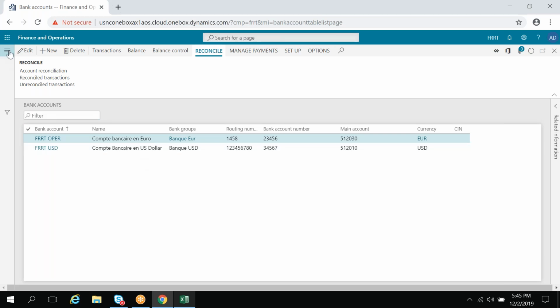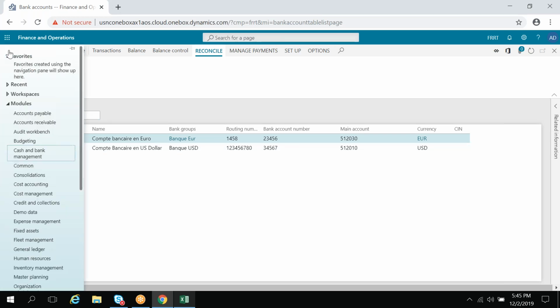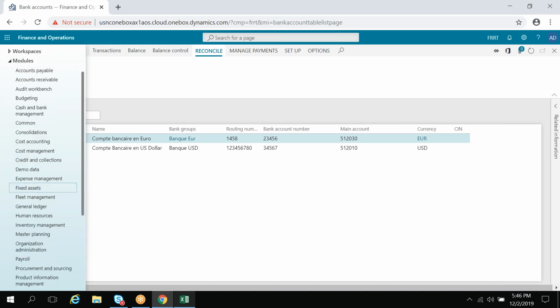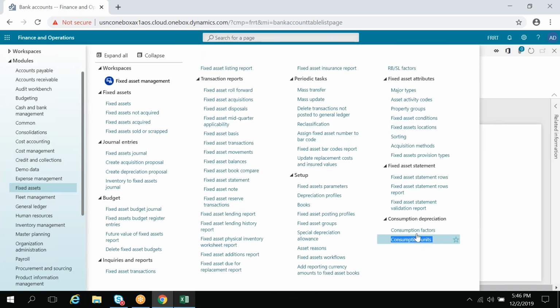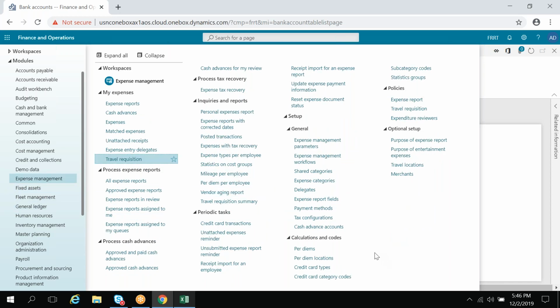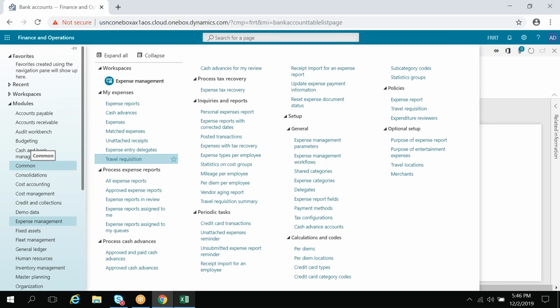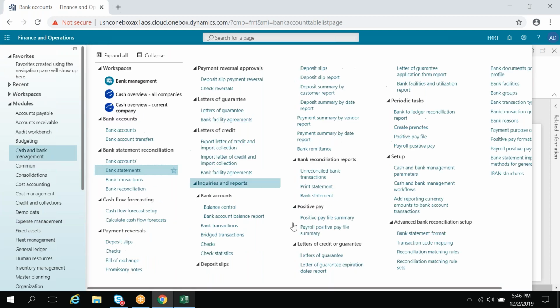If you go back to any module, for example, if you go to the fixed assets, there are several fixed assets here. Expense management, for example, cash and bank management. Okay, there are several functionalities.